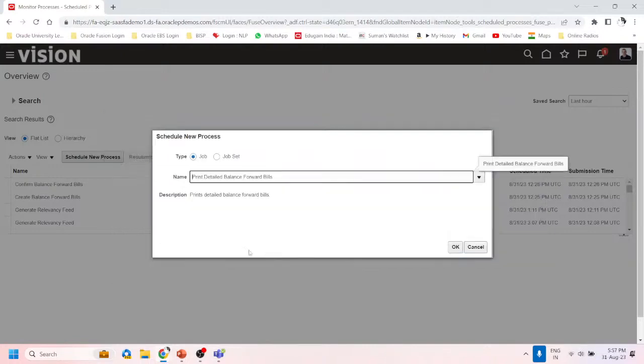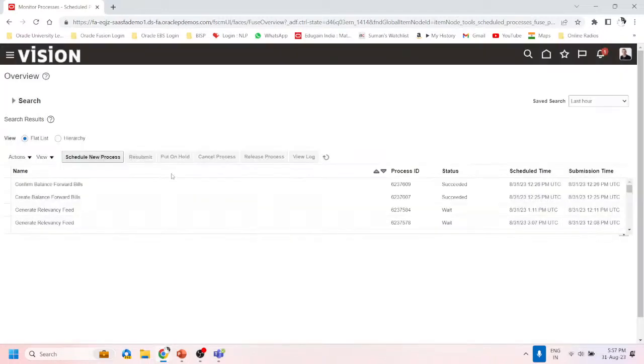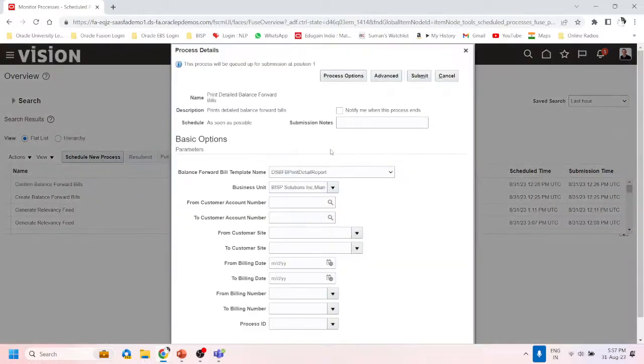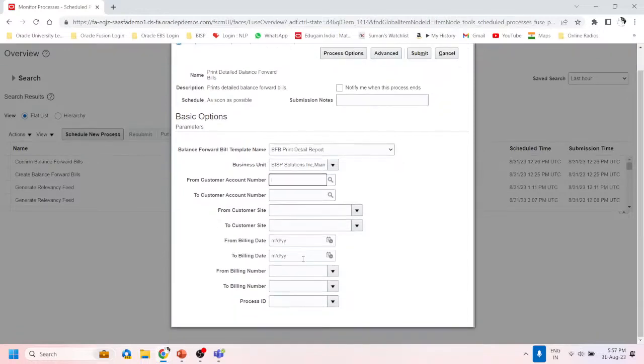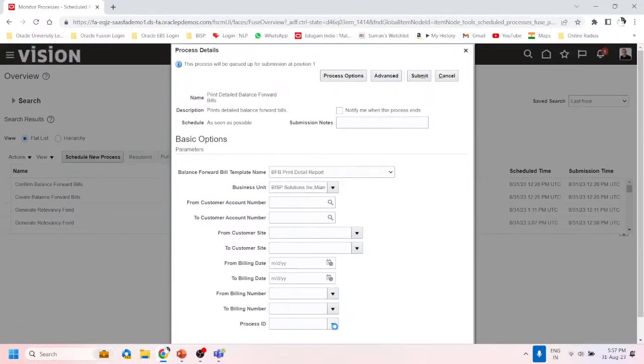Select that, say OK. Select that process ID and submit the same.